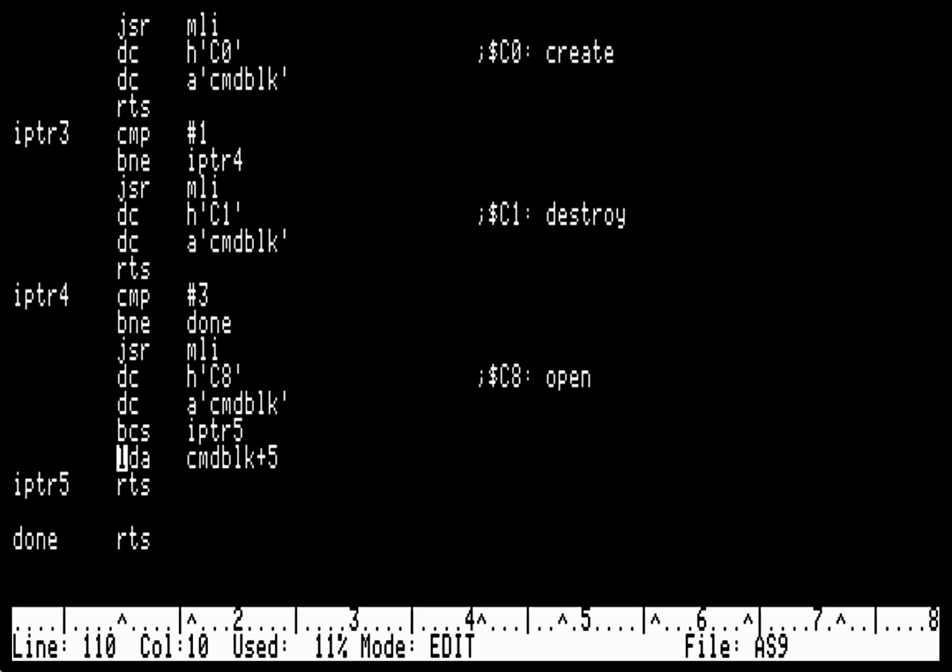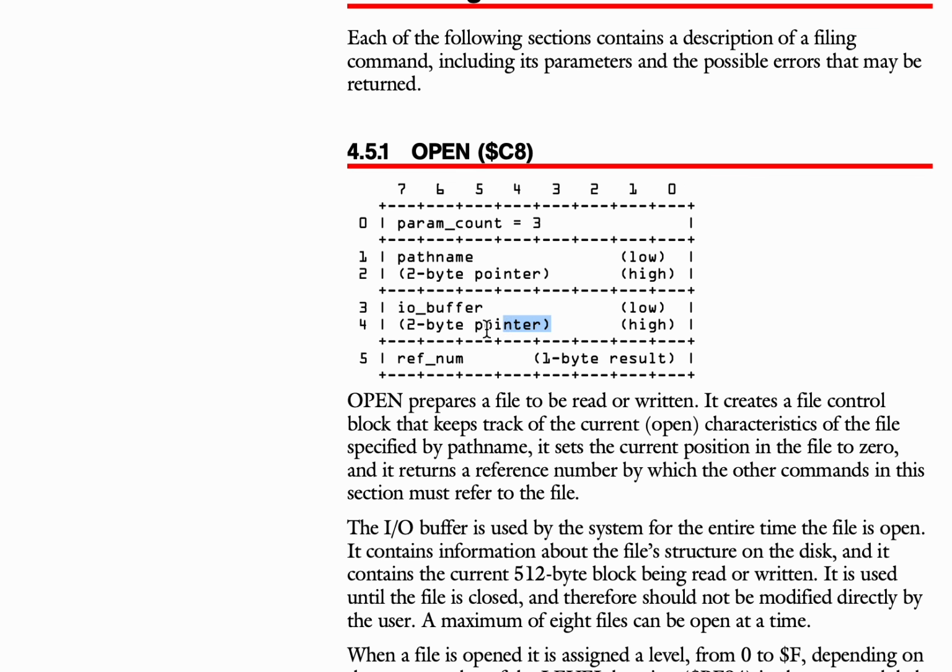Okay, now as I said, this IO buffer that you give it is in a way special. It has to be an available free page of memory. Now, ProDOS doesn't really keep track of this. Your own user program has to keep track of which pages are free or not, but it's supposed to set some bits in ProDOS's memory space that will allow ProDOS to know whether this is in use or not.